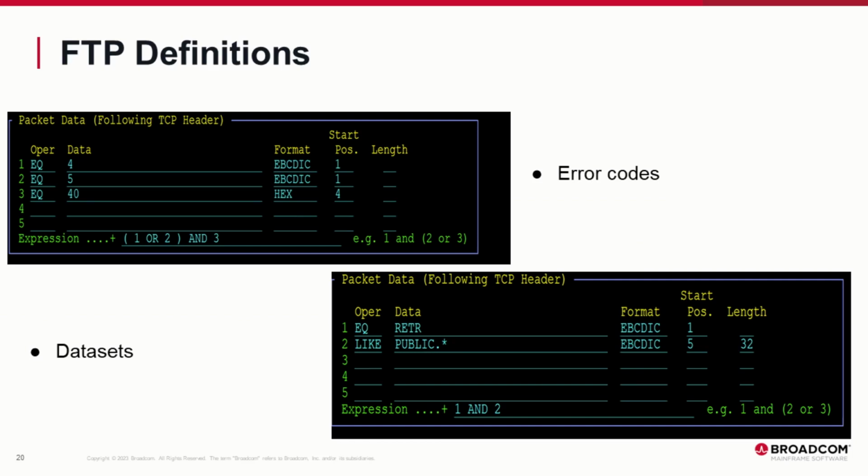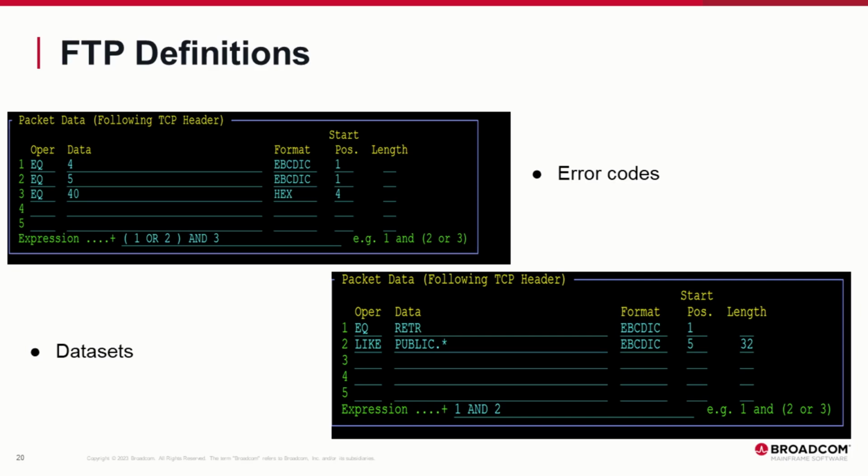So there's another part of SmartTrace definitions that I would like to highlight and I think is really useful for FTP specifically, and that would be the packet data section of a SmartTrace definition. So what this menu allows you to do is look at specific packet data within the packet, right? So we're not looking at header information, we're looking at the actual data within the packet, right? And we can set up conditions to where we will only trace packets that meet our various criteria, right? I think it's best explained with an example here.